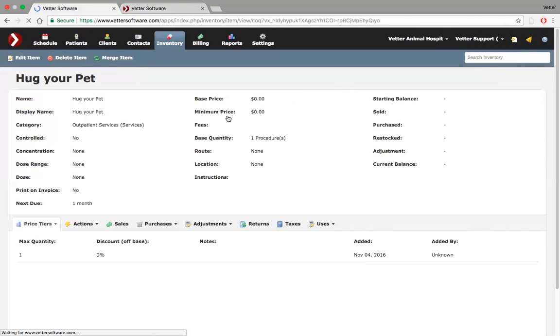So in other words, a client comes in for a vaccine bundle package, and you add Hug Your Pet, or you say, Dr. Tabby says, hug your pet today, or greetings from Dr. Tabby. And all of a sudden, a month after the appointment, they're going to get an email from you saying, oh, Dr. Tabby says hello and to hug your pet. And people love that stuff. That's actually a good idea.